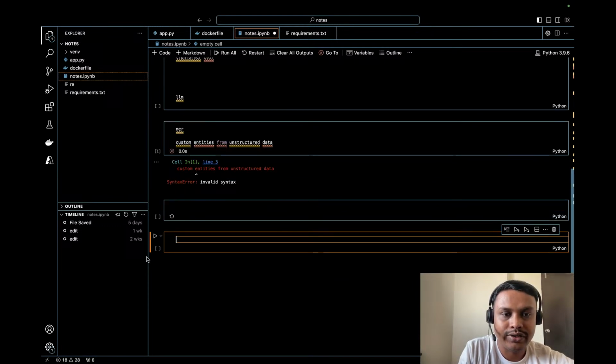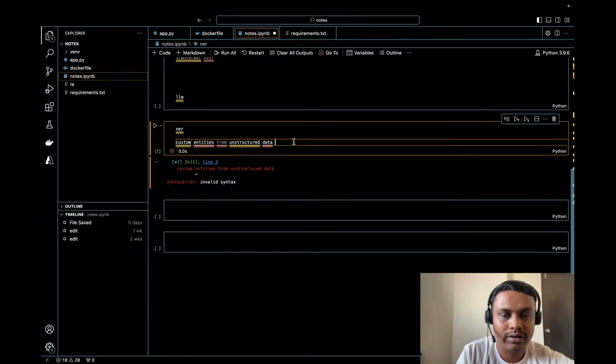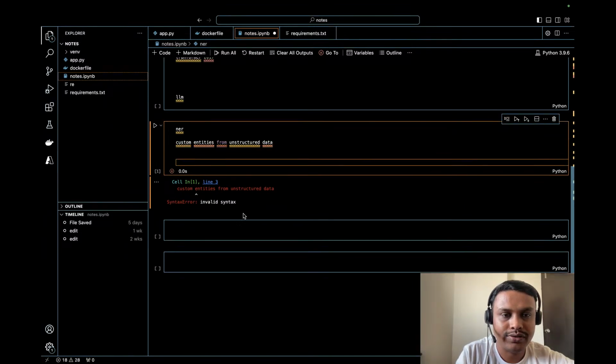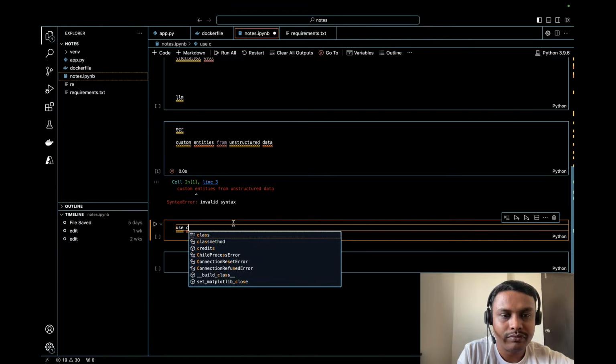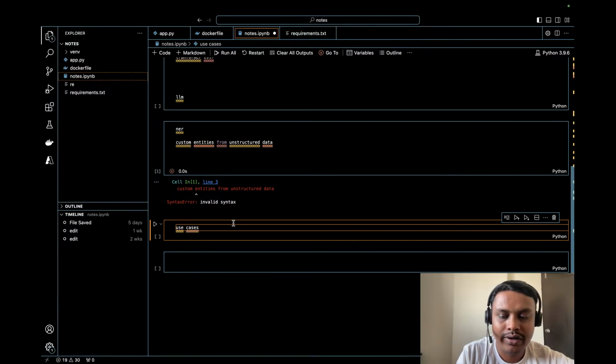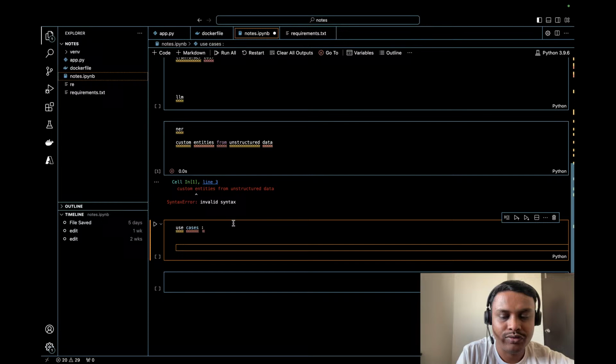So what are the use cases of these models? They have so many use cases, as I will write here. Why do we actually require an NER type system? The first use case is to identify custom entities. Just ignore the spelling.